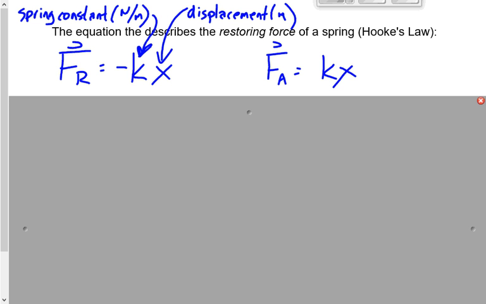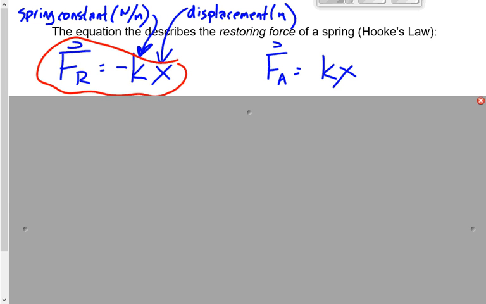The difference between these two forces, sometimes people get mixed up a little bit. I'm going to be honest with you, we're not going to lose sleep over which one you use. If you use the first one when you're supposed to use the second one, all that's going to happen is you're going to get a negative number when you should have got a positive. Oh well, we're not going to take off a mark for that. Now, this is the only version that appears on your data sheet. Technically, we're supposed to use the other version if we're pulling on the spring. But again, if you use the first version, it's not a big deal.